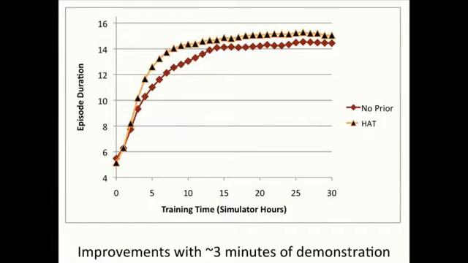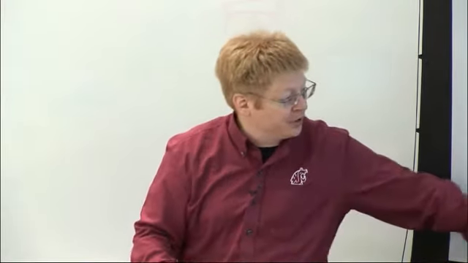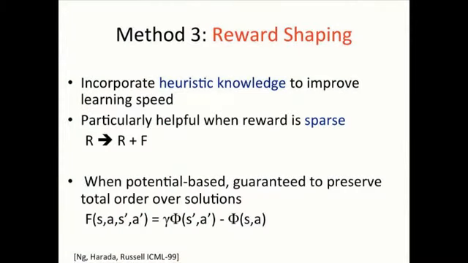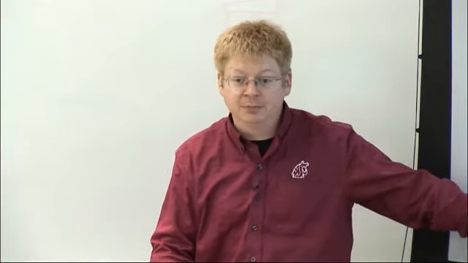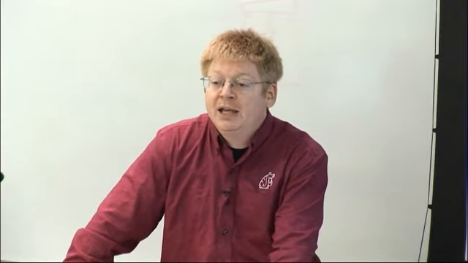So this was the method of combining learning from demonstration with reinforcement learning, trying to inject some knowledge from a person where the person provides minimal input. One of the classic ways of improving reinforcement learning is reward shaping by Andrew Ng and others from the late 90s. In reinforcement learning, you have a reward function, which is often sparse. So you could think of, you're playing a game and maybe you get +1 every time you cross the finish line. Or you get a +1 every time you get a gold coin, but there aren't many gold coins.